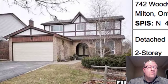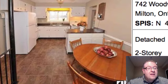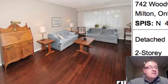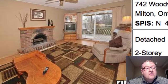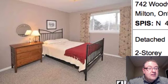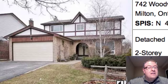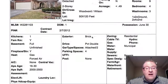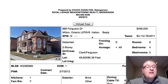And so the advantage of this one over the other one is that double car garage. And it's a four bedroom as well. And there's an unfinished basement though. So it's like more living space up above with the potential to add on in the basement later. So again, a very good looking home in Old Milton, and you're on a nice sized piece of land, you back onto the park too. So just awesome, awesome stuff. June 30th is their magic day for these guys.